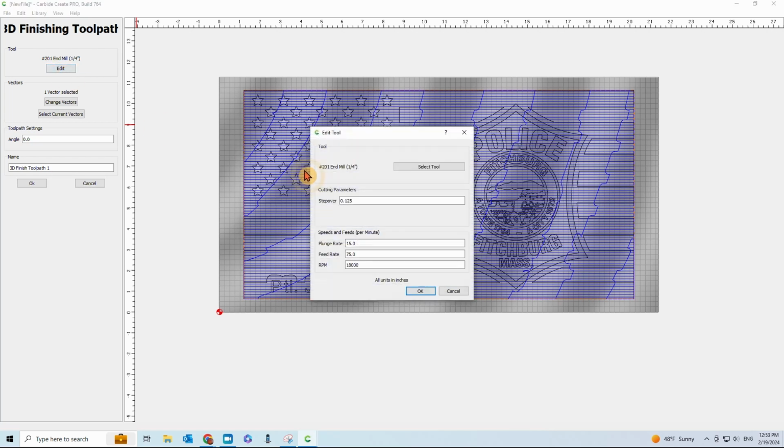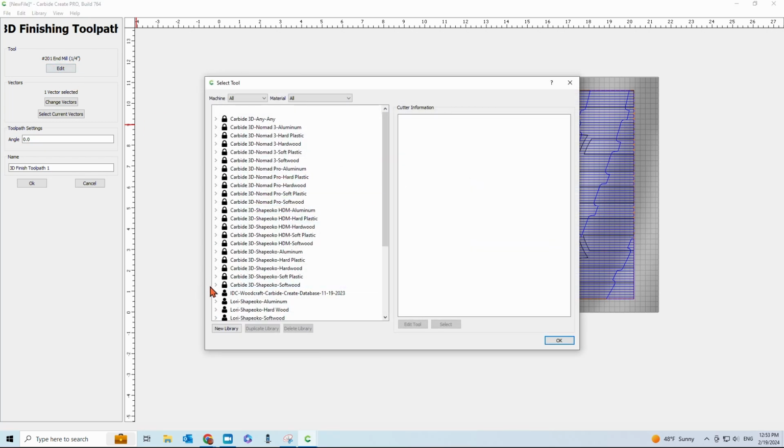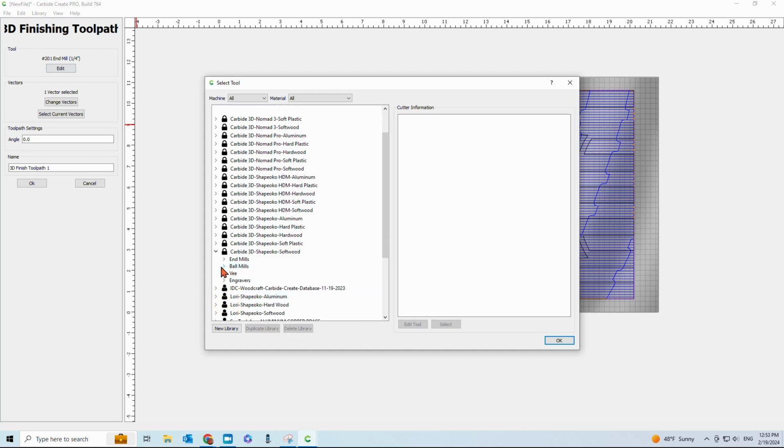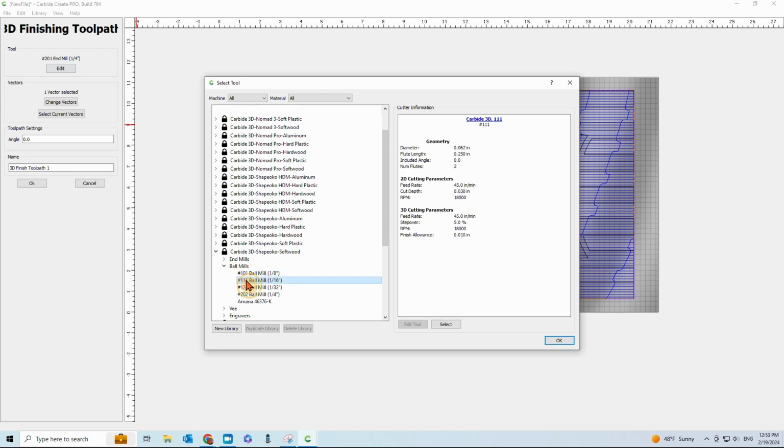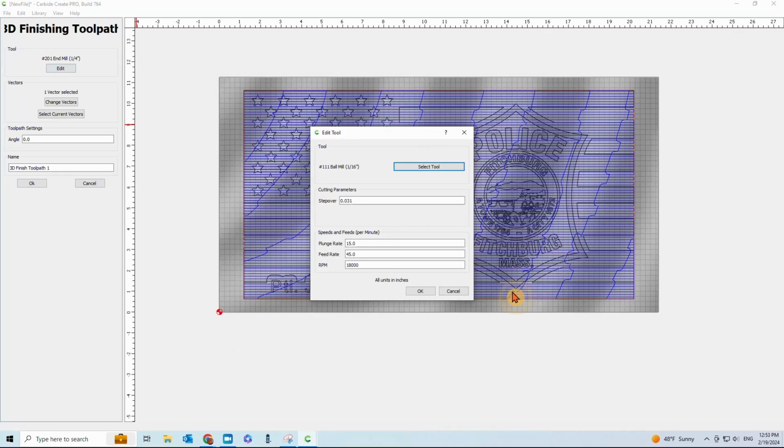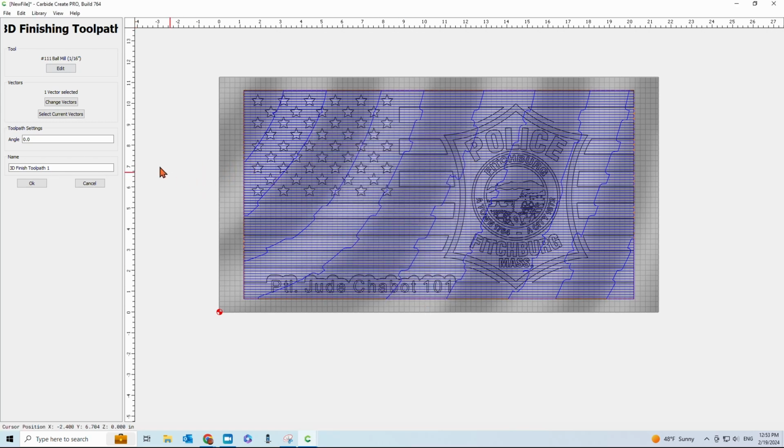Then keeping that outer rectangle selected, the 3D finish toolpath, and unfortunately I tried several different settings on this, and 1/16 is about the smallest it's going to work for this part. And then this step over has to be changed if you're using the Carbide library. They keep this at 50% or 40%, whatever, and it needs to be down in the 10% range. So for 1/16, 0.007, and you can increase this speed and plunge to get a little bit faster.